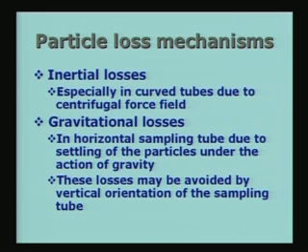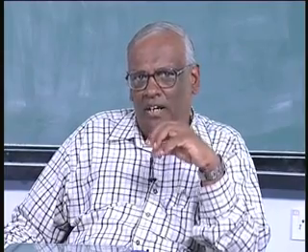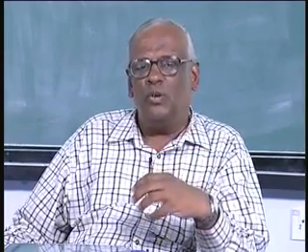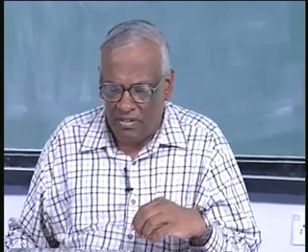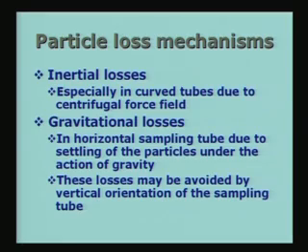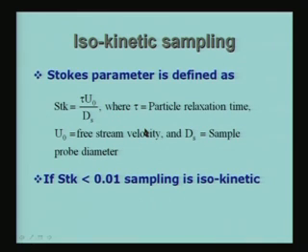Of course, under the action of gravity, the particles tend to come down, and the viscosity of the gas will tend to impede that progress. So, when particles are trying to settle down in a gas stream, they will achieve what is called a terminal velocity, depending on the viscosity of the medium, in this case of course air. Because of that they will come down and settle down. And in fact, if you have a vertical orientation for the sampling tube, these losses certainly can be reduced or eliminated. So, isokinetic sampling involves the following.